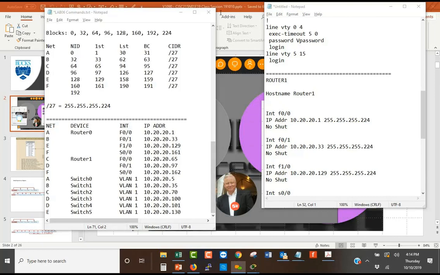If we've got router 1 on F00, we had a what? A 65. Then on 01, we had a 97. Do we have a 10? Do we need interface 10 on router 1, gang?